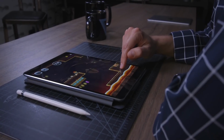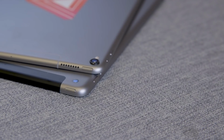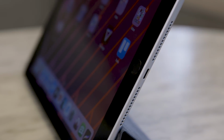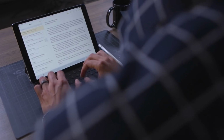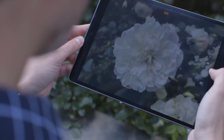But the iPad Pro also has a nicer screen. It has a higher refresh rate. Apple calls it ProMotion. And you can really see it when you scroll really fast. But I don't know, you're not gonna notice it most of the time, I don't think. The iPad Pro also has a wider color gamut, and it also has this thing called True Tone where it adjusts the color temperature of the screen to the room. Sure, that's great. I don't know how important it is to most people. Other iPad Pro differences, it has 4 speakers instead of just 2, so you can hear it in stereo no matter how you're holding it. It has a smart connector so that you can attach a smart keyboard to it. The iPad Pro also has better cameras, and it also has a faster Touch ID sensor, fine.